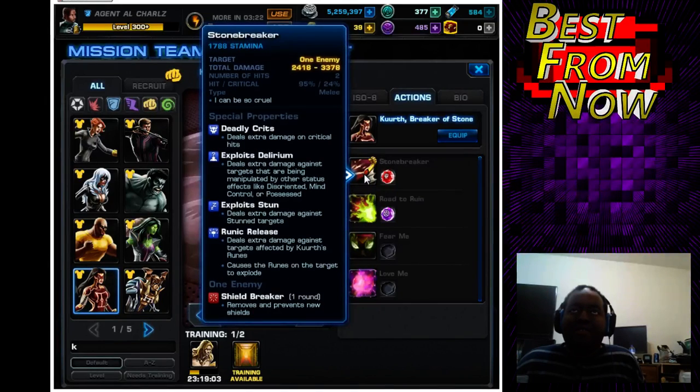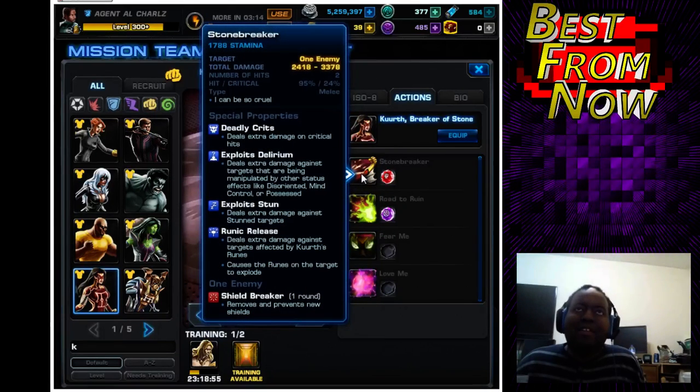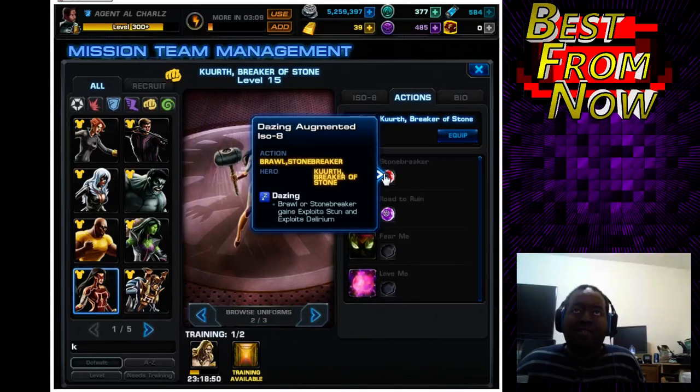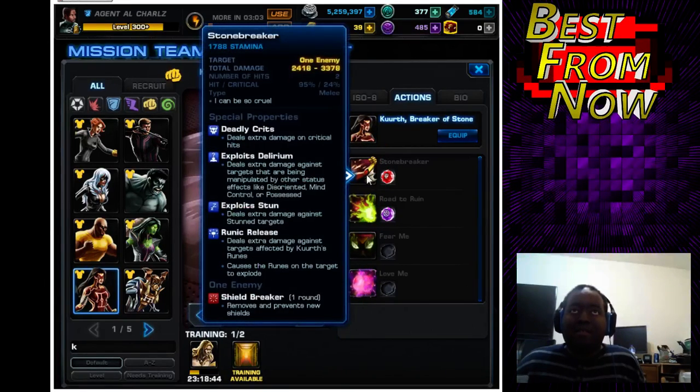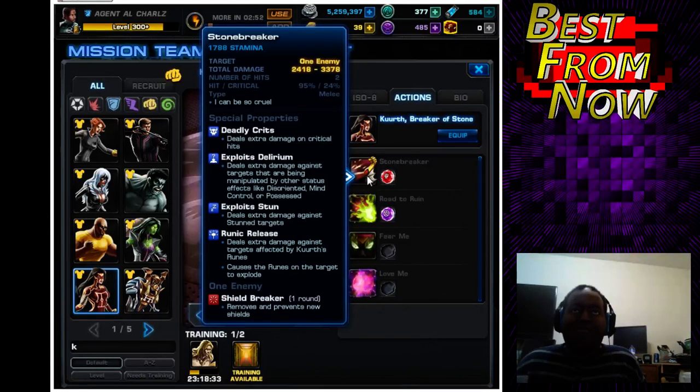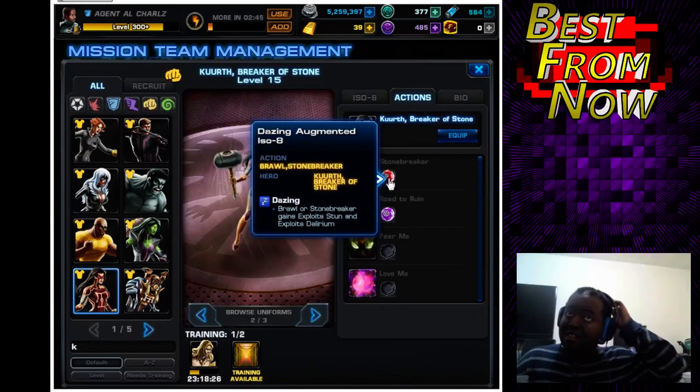So this skill just does a lot of damage, and you want to get her Exploit Stun and Delirium ISO because that's just corny. Her damage on this is high, yes it is. So when you add the fact that you're exploiting, Delirium isn't hard to get on somebody, because she has a Delirium skill, and Possess counts, Disoriented, Mind Control. Anything that Enchantress puts on, so she can actually work extremely well with Enchantress, because she'll just punch everybody to pieces. But you gotta hope her AI actually does that.